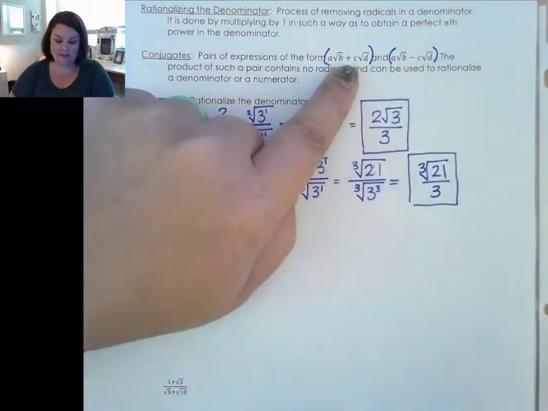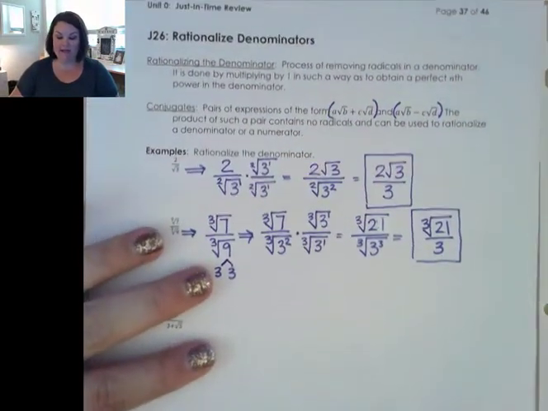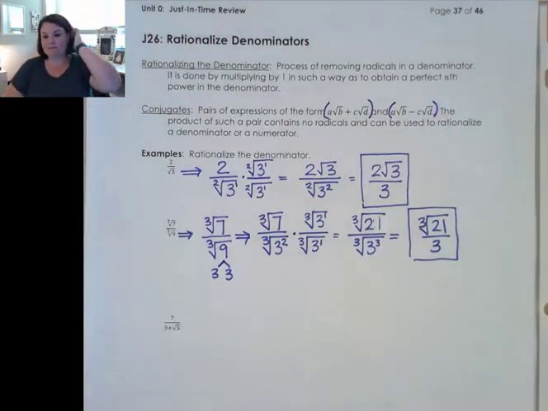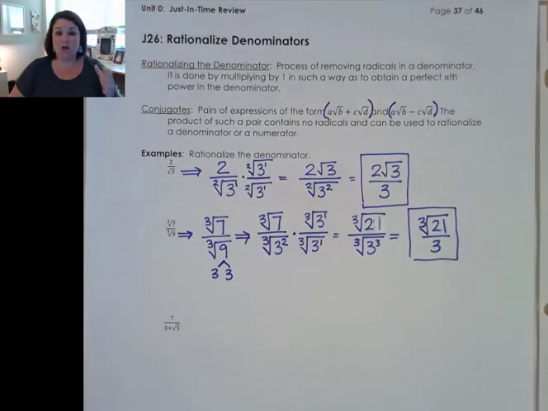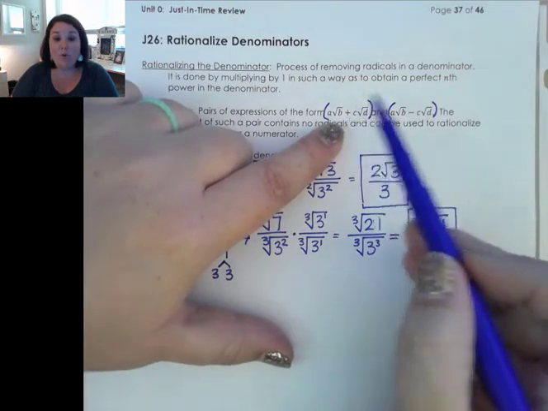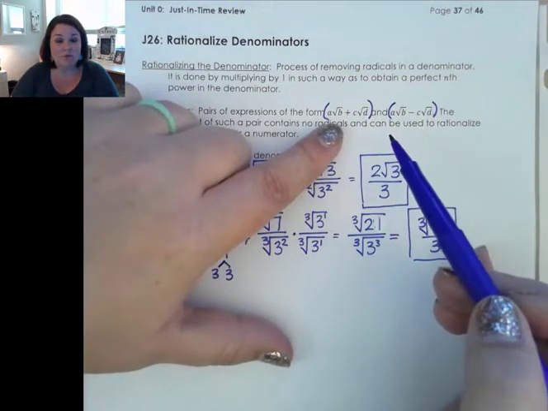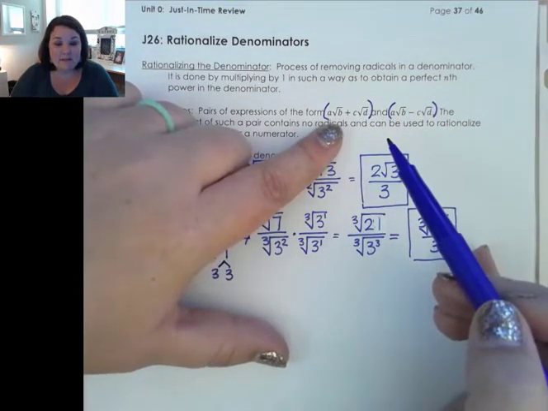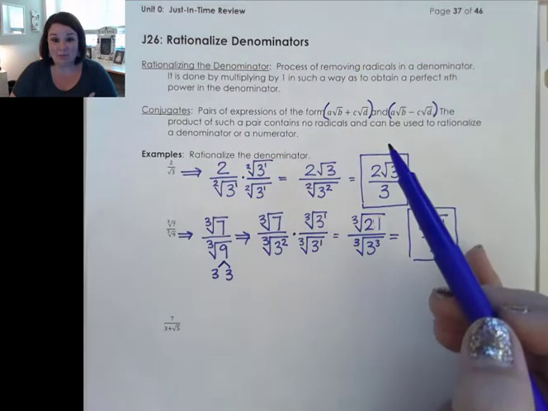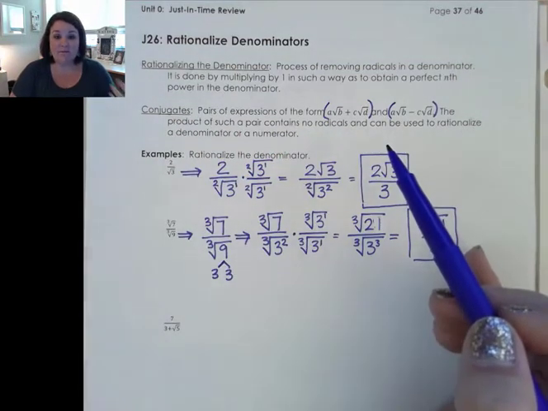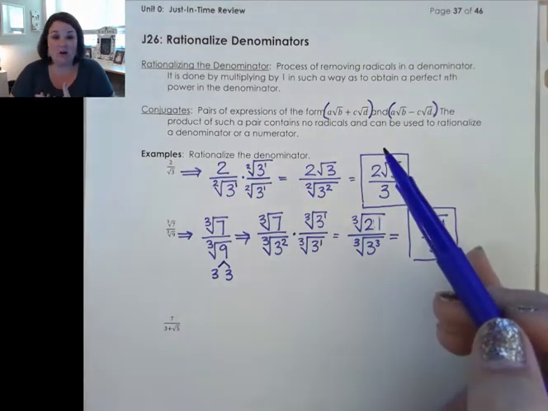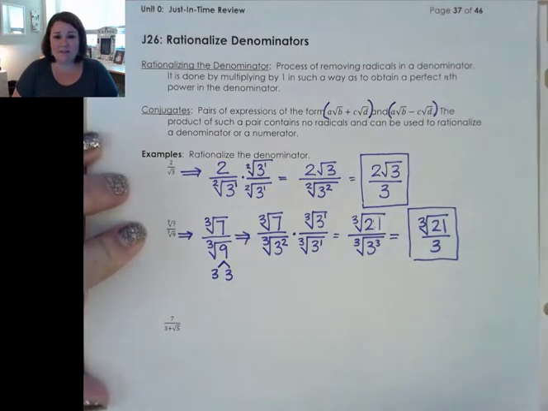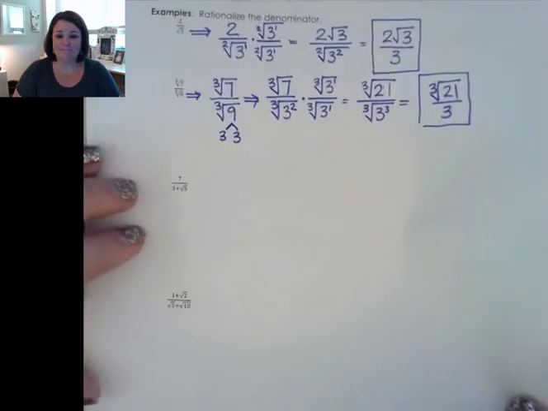And the reason I do that is because if I multiply any 2 quantities, conjugate pairs, what happens is when I FOIL, my middle 2 terms will cancel out. And those happen to be the middle 2 terms that will have radical expressions in them. The first term and the last term should always simplify down to something without a radical. Okay, so let me show you what this looks like, and then I'll let you practice it.